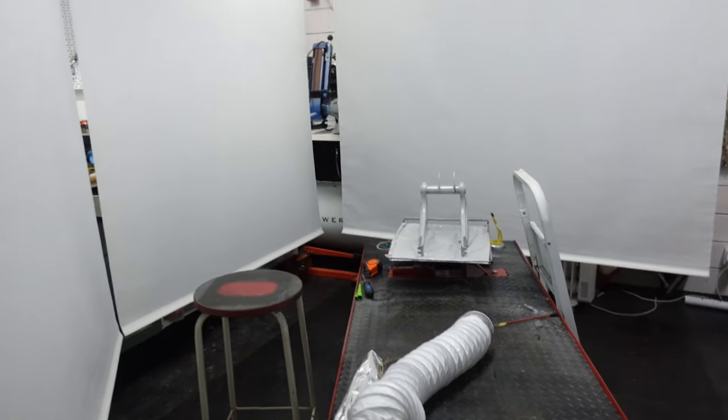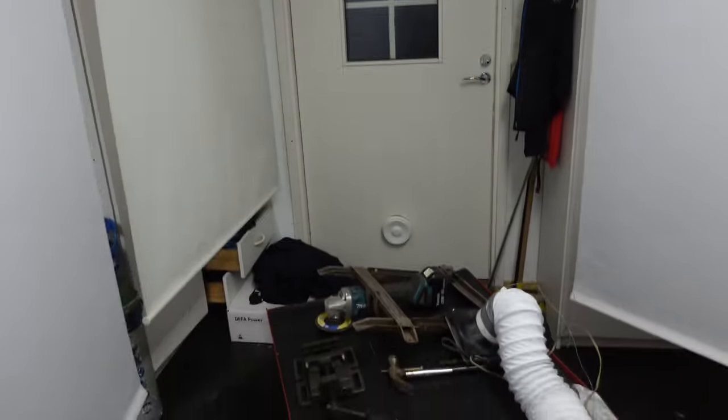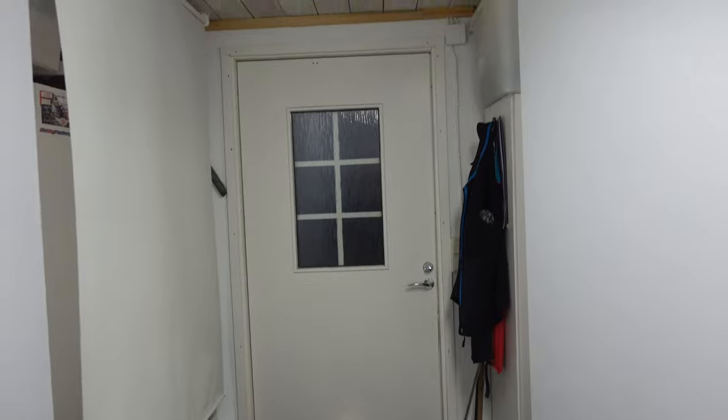So here we are. I'm standing at the front of the door and there's the garage in painting mode. So we have five different curtains here and the door is left intact basically. Actually the clothes will get painted, but that's okay. I got my dirty clothes here anyways.